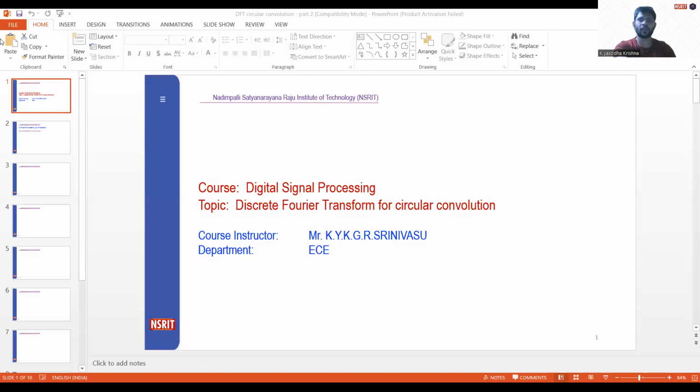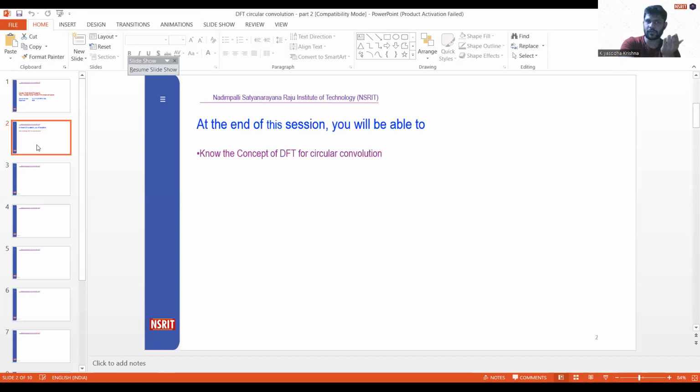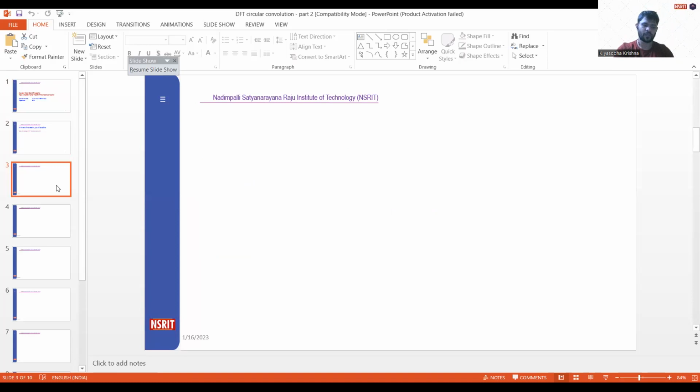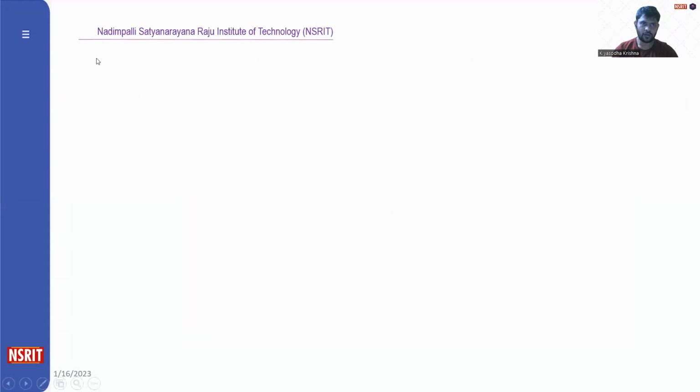Very good morning. Today we will discuss, following the last class where we discussed the discrete Fourier transform for circular convolution. Today we extend the topic from a problem-solving point of view, and then we will clear that point. Last class we already saw the problem. We just have to discuss it in a clean manner with an understandable concept.